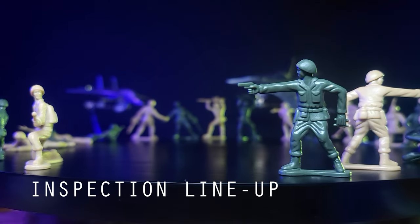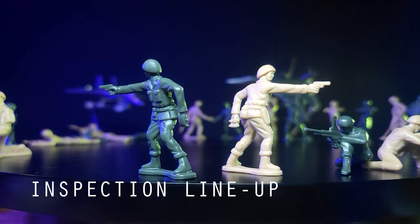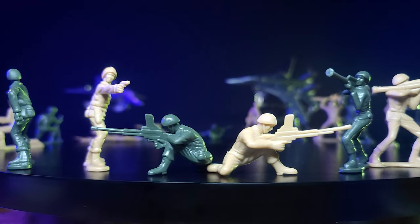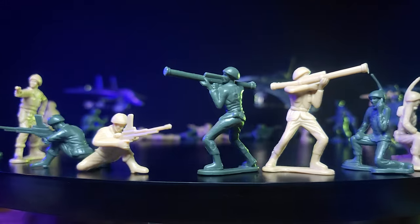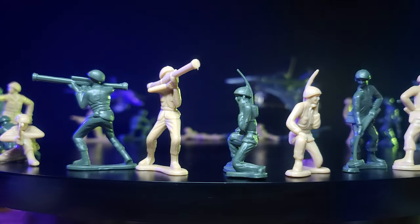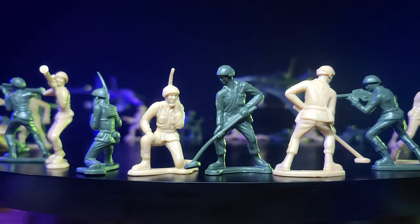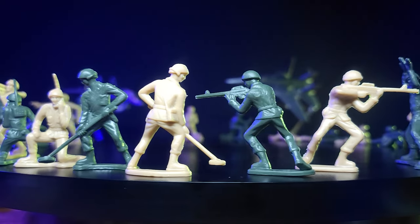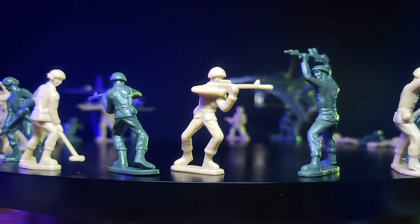This set has a total of 11 figures. Not a bad amount of detailing in the clothing — each figure sporting classic BDUs of the Cold War era. There's even a hint of lacing on the boots, and you can see the soles of the boots also. These guys aren't carrying much weight, save for the bazooka men. The only gear they have are gun belts with perhaps mission-essential items. The only two guys with gear on their backs are the radio operator and the flamethrower.